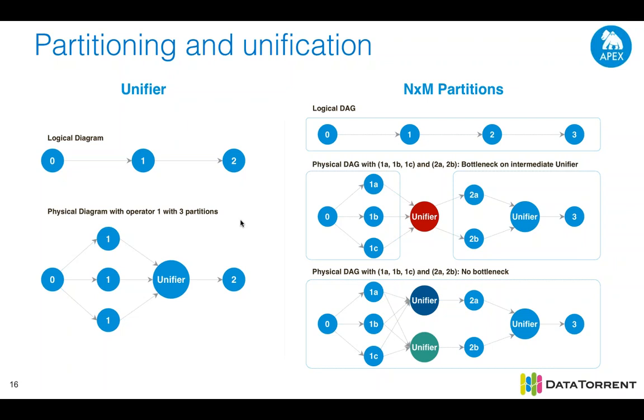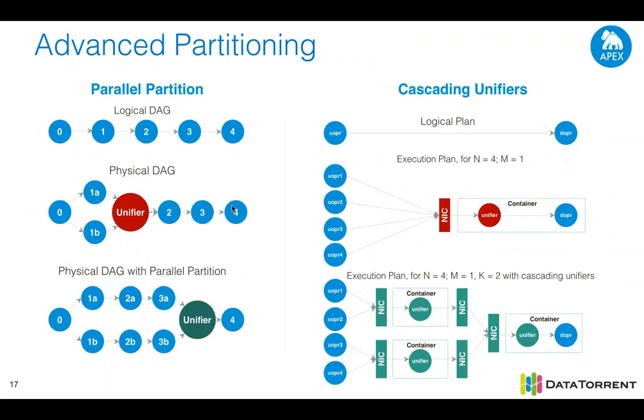But in the other case, each of those 2A and 2B network cards, or the network throughput, is only receiving 15,000. So when you're reaching higher throughputs, where you're maxing out your network bandwidth, you'll bottleneck with a single unifier. Of course, if you want the single unifier, we still support it. That's an option as well.